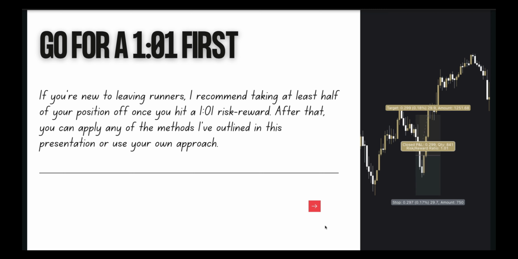As a matter of fact, if you're someone starting a new strategy, try going for 1-to-1s first. Why? Because if you can't hit a small target, then how do you expect yourself to hit bigger ones? Get used to hitting 1-to-1s first and then systematically increase your reward and try aiming and seeing if you can hit those new higher risk to rewards, okay? You don't want to just jump in going crazy on the risk to rewards. Just go for something small first, and then afterwards, once you're comfortable, start increasing it little by little.